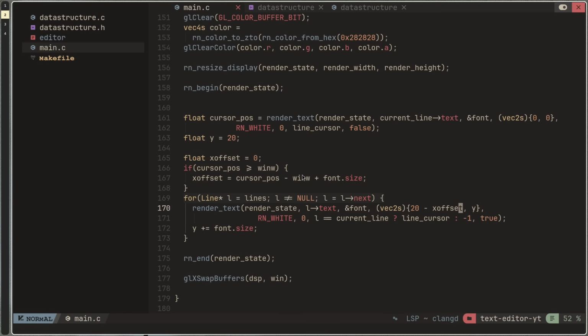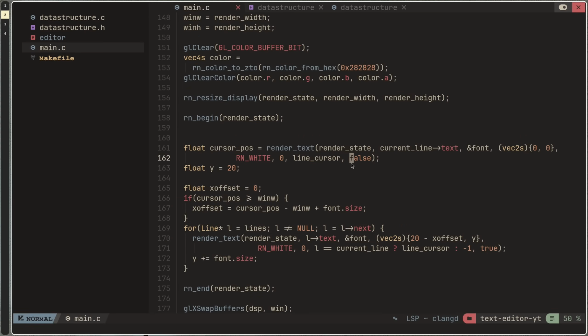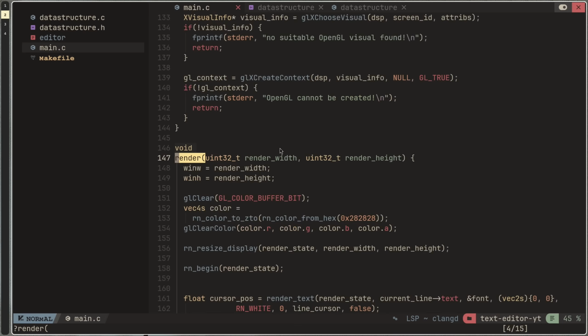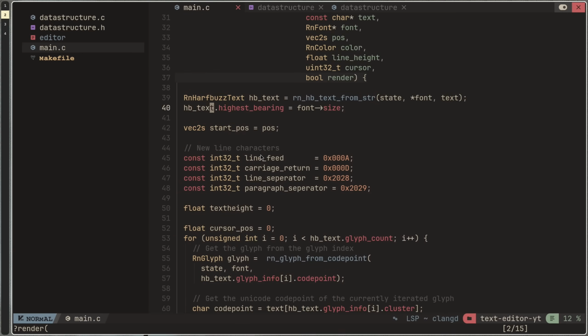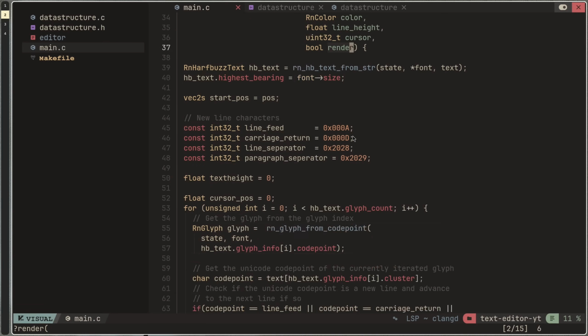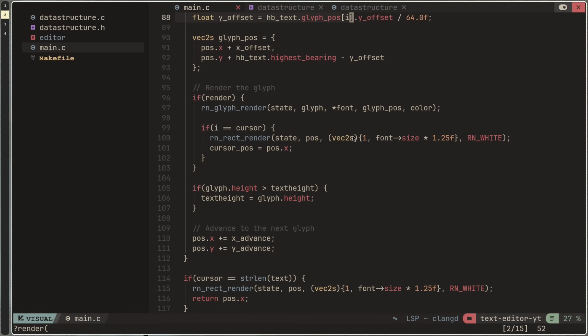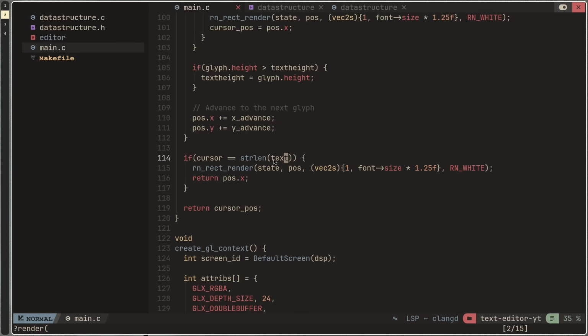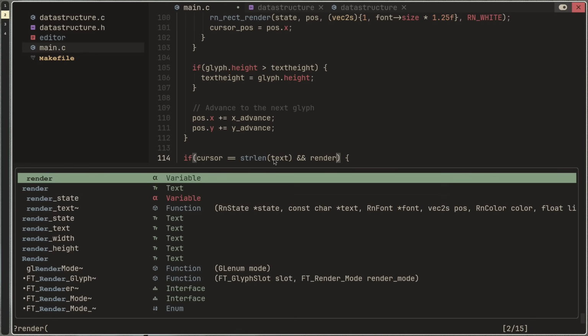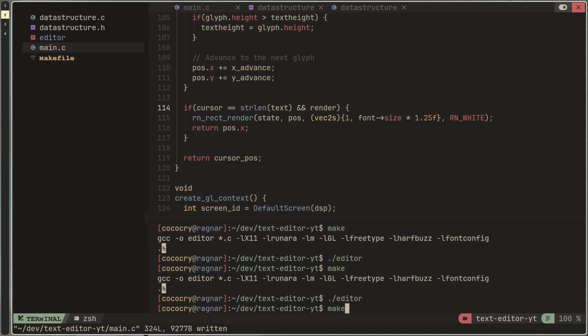Okay, so render is false in here, but it kind of didn't care. I don't know. All right, so what is the problem? So who will render? If render, and render. Right?